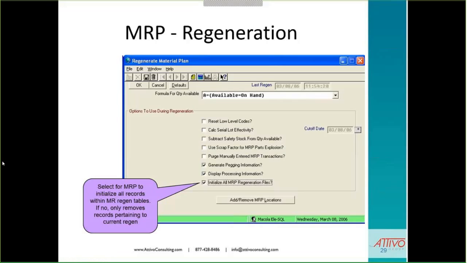That's kind of an advanced function, and you really need to know what you're doing with that. There's the button to add or remove MRP locations. Again, it's going to default from MRP Setup, and you can change it on this particular regeneration.